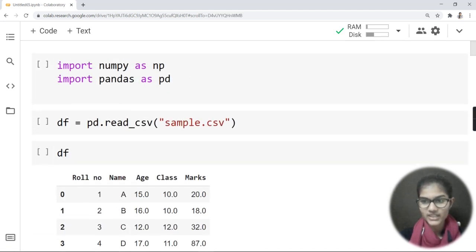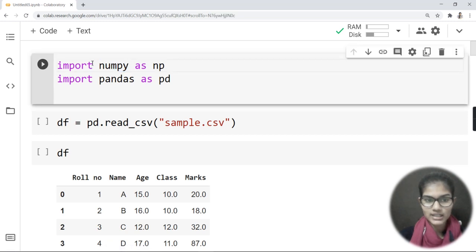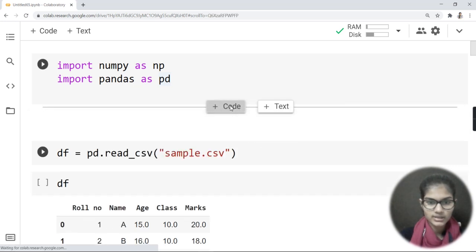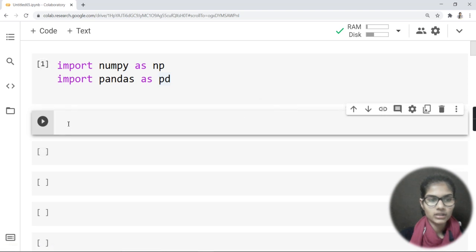Now let me quickly go upside and explain what we were previously doing. Here I was importing my numpy library, import numpy as np, so np is the short form I have given to my NumPy library. Next, I was importing my Pandas library, another library which I have given the short form pd. Now I would run this for a while because I have not executed the cells below. Next I would take some cells here and write some further code for handling null values.